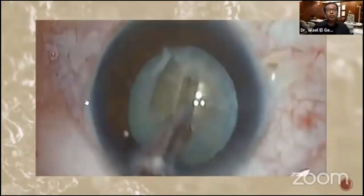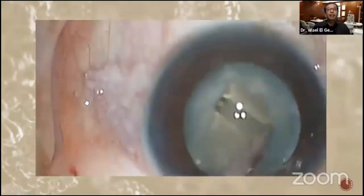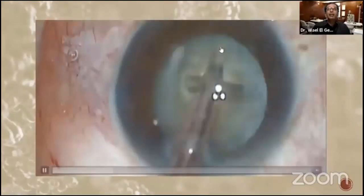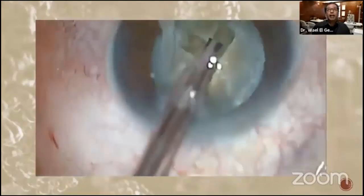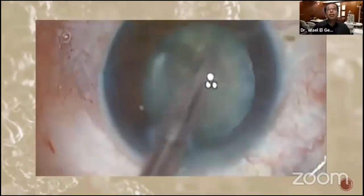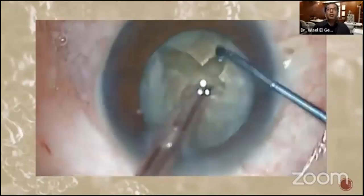I am very comfortable with the divide and conquer, and I always feel very confident with it, even in very hard nuclei. As you can see, the tongue that you can see is enough power to create your gutter, and you can see the foamy or foggy material coming out of the emulsification. It means also that your power is optimal. And here I've created my cruciate gutter, and I will start with the division.